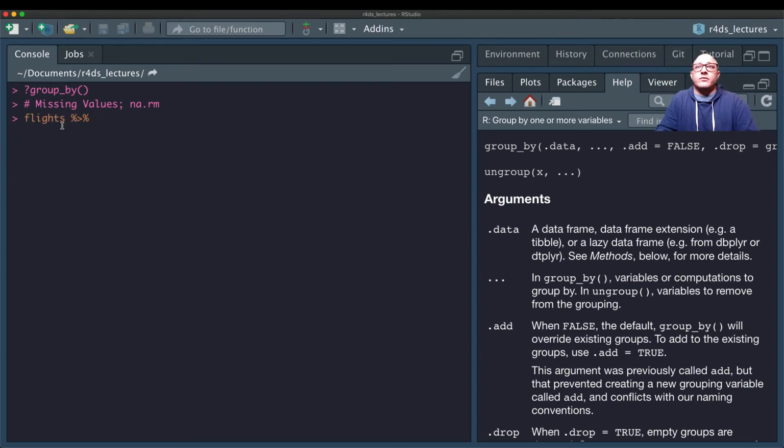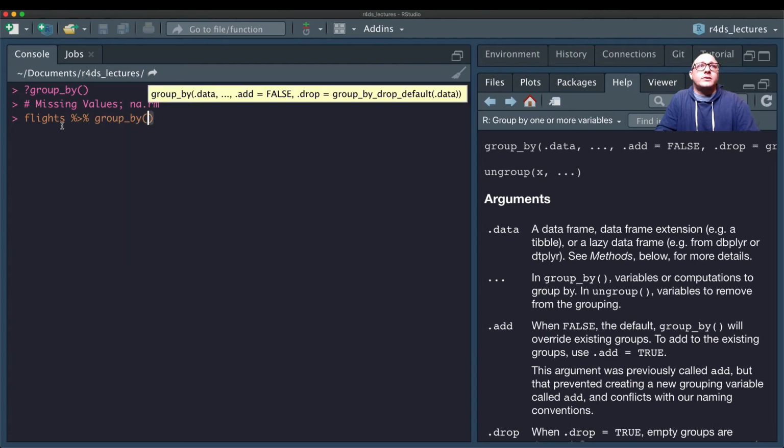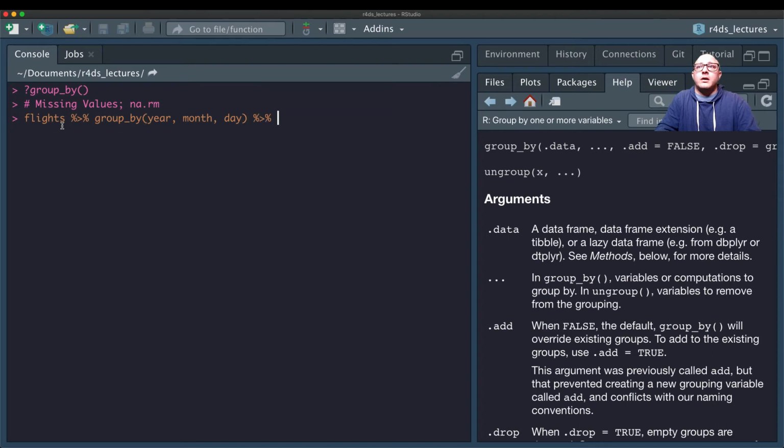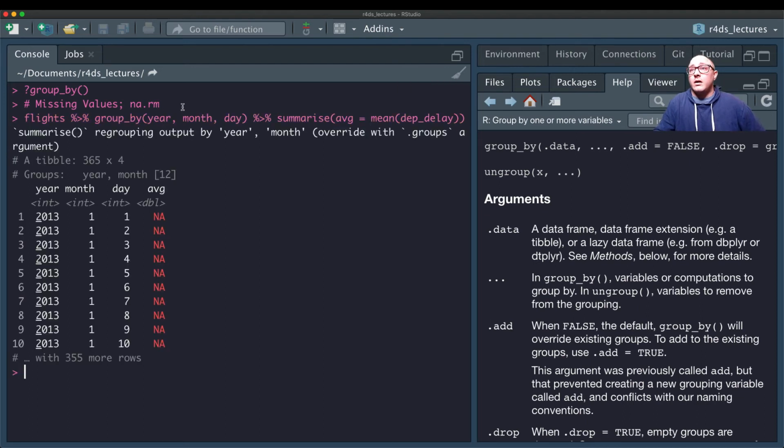So if we do flights and group by year, month, day, and then summarize, we want the mean, let's say average is equal to the mean departure delay, and notice here we will not put in the na.rm. Notice what happens here.